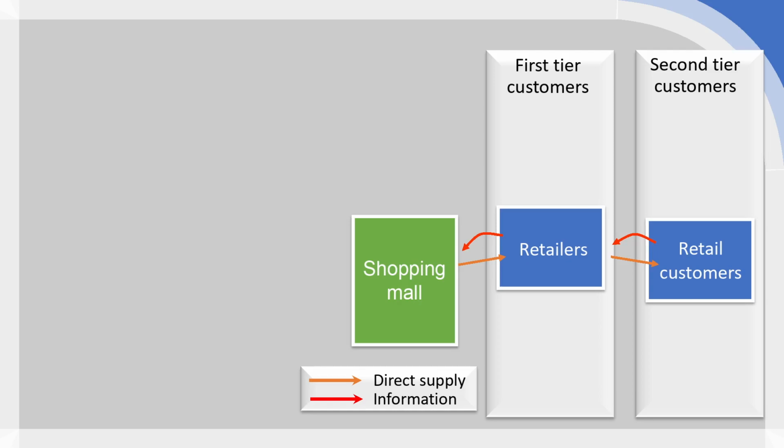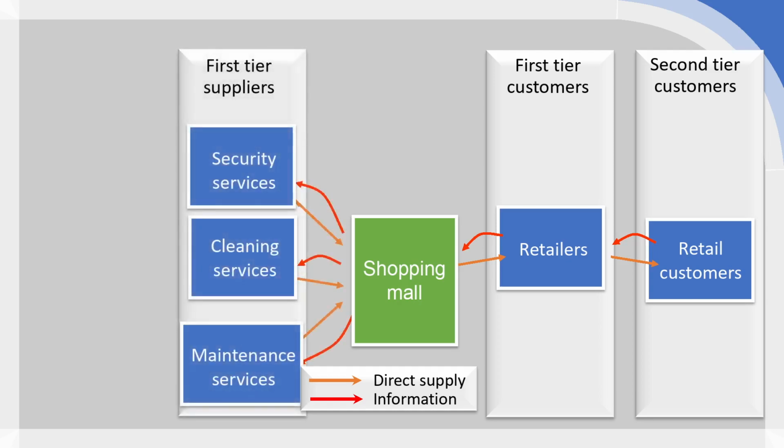So that gives us an understanding of the customers and the different tiers of customers involved, but we also have multiple tiers of suppliers as well. The shopping mall themselves will not directly provide things like security, cleaning and maintenance services, so we have to contract directly with companies that will provide these services. For security, you'll often have specialist security firms such as Securitas, which is one you may have seen on security guards' badges at the university and elsewhere.